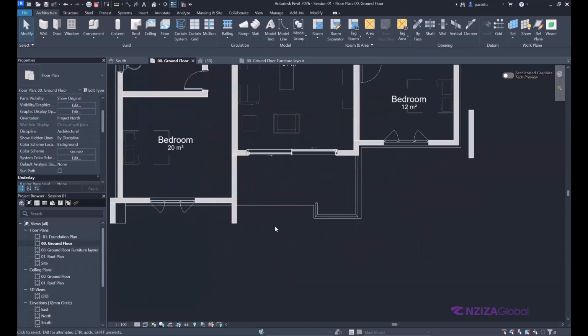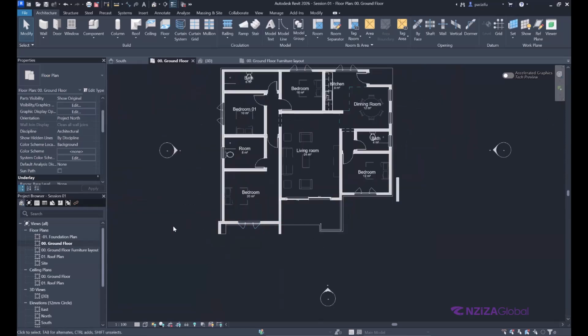So now, in Revit, we have this flow called ceiling plans.